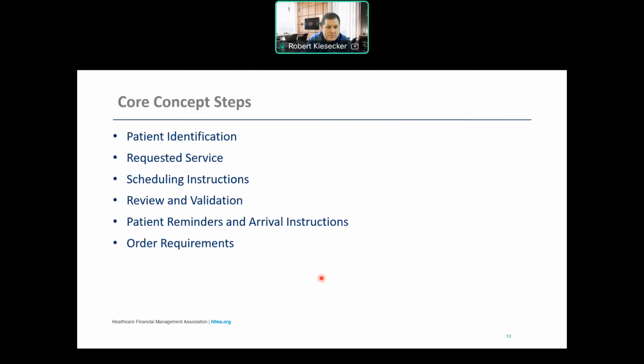So, some of our core concepts is patient identification. I don't know if you guys noticed on my intro screen, I am the third, right? So my dad is the junior or the second, and then my grandfather, he was the first, right? So there's times where my dad and I have gone to the same medical facility. We've got the same provider. So I may come in and say, "Hey, I'm here. I have an appointment for Robert Keysacker."